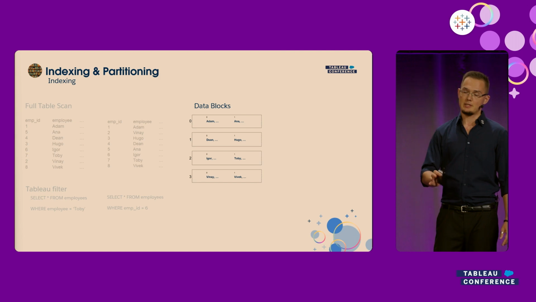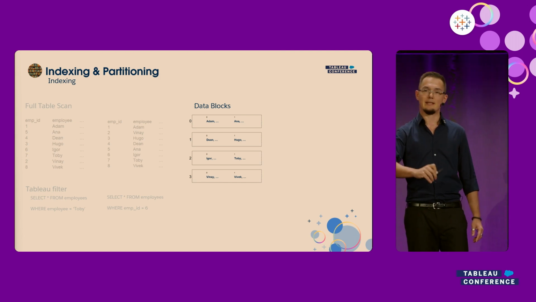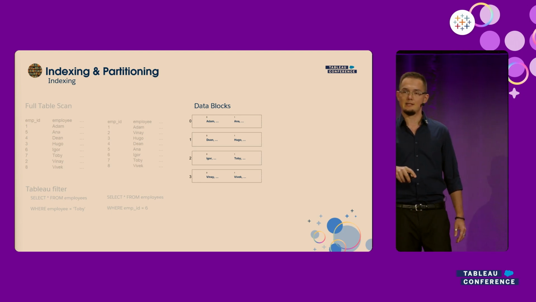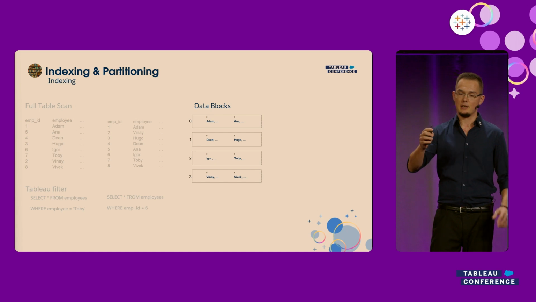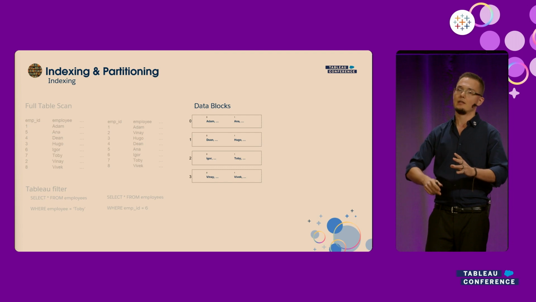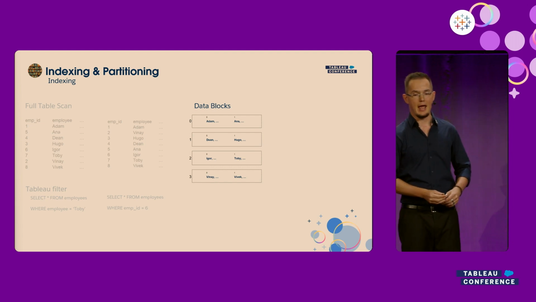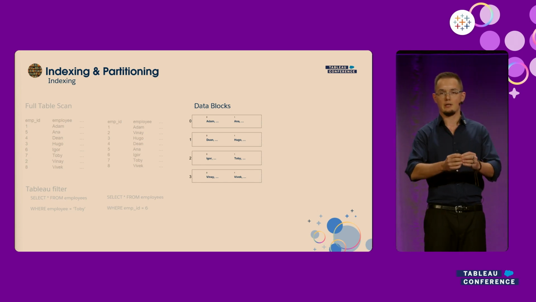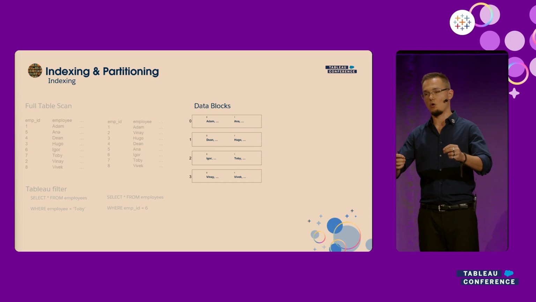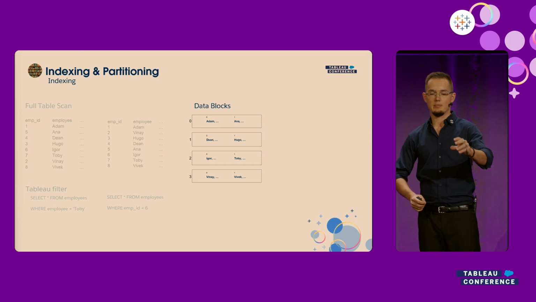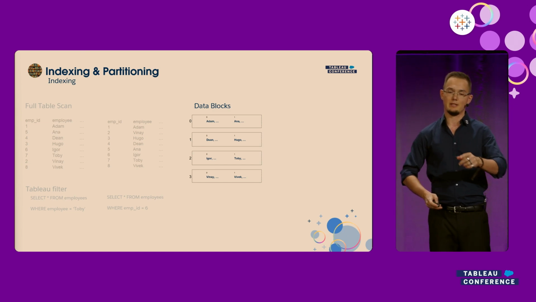Now, data blocks. This can be a bit confusing. This is how it works on the database side. Instead of having those lists, like we can see on the left side, when we're indexing it, it goes into blocks and indexes. Think about an array. Inside of each of those, it's a grid. You have an array, and this array is just the row of data. So you have everything from the row about Adam in 0, 0. Block 0, index 0.